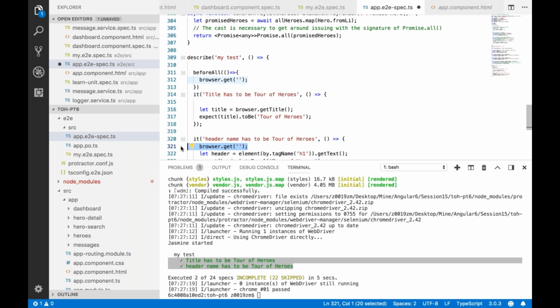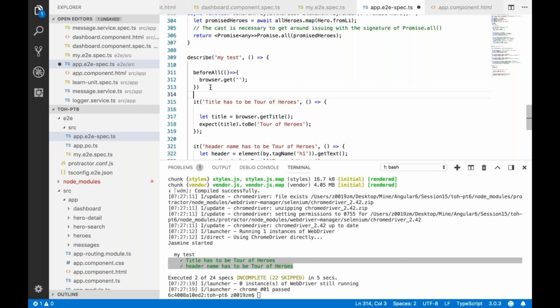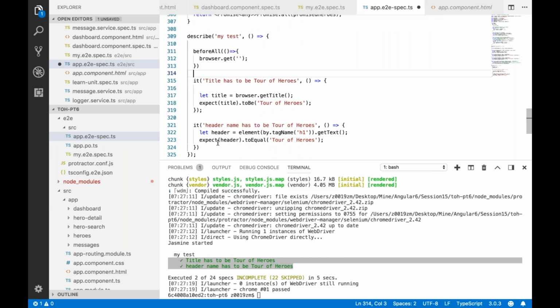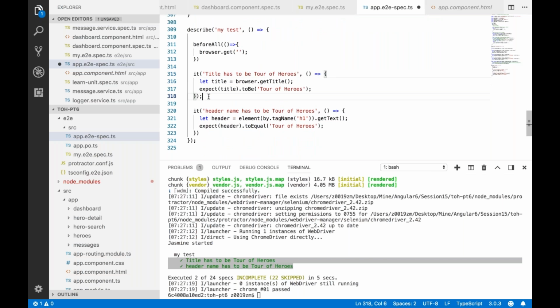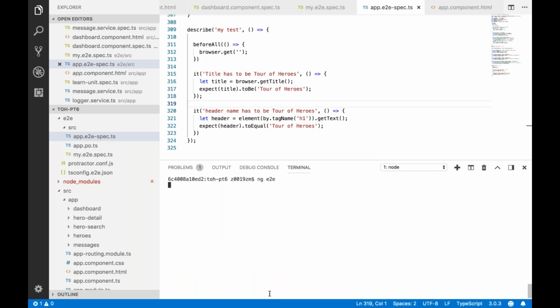So now what will happen? It will just open the application once and then run all the tests. Previously it was opening the application every time before each test, which is not required. So that's how we moved this browser.get, and now my test should work as it is. It should not create any issues.